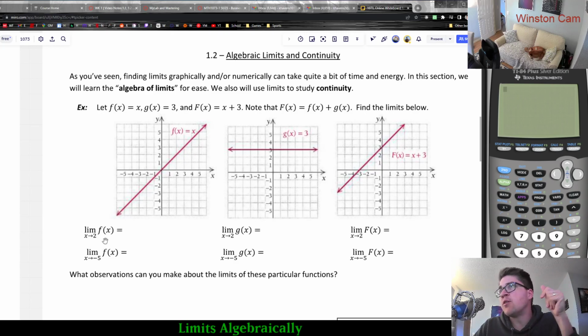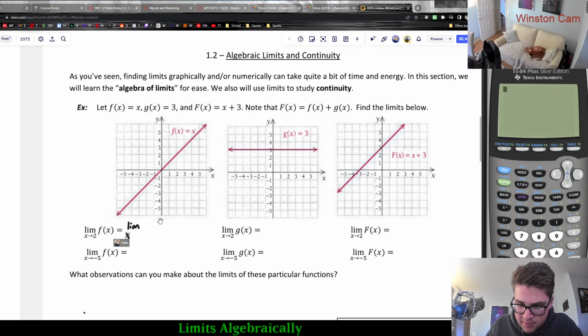In previous videos we've covered solving limits numerically, algebraically, graphically and numerically. I wanted to elaborate and ask, what's a more general way of doing it so that we don't always have to look at a graph or plug in numbers, because that can take some time and thinking. Let's say we're concerned about what's the limit as x approaches 2 of f of x, or another way we could write this: the limit as x approaches 2 of just x by itself.